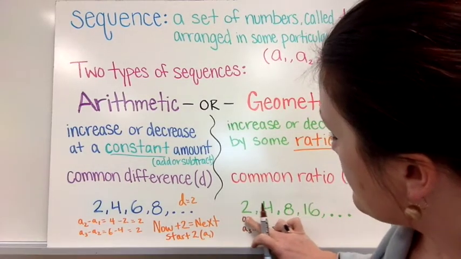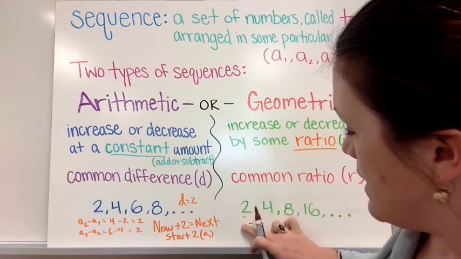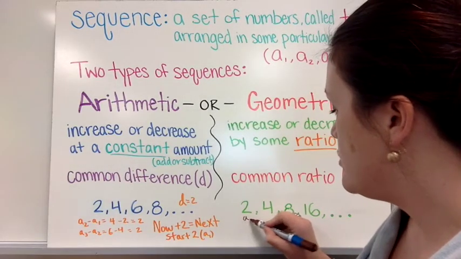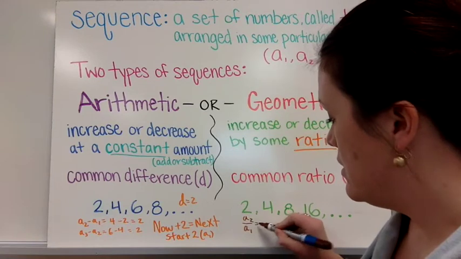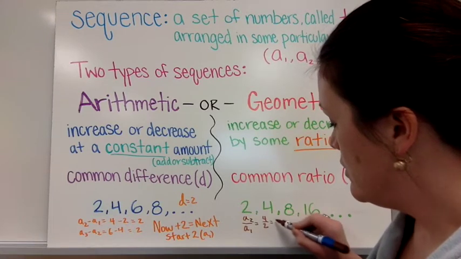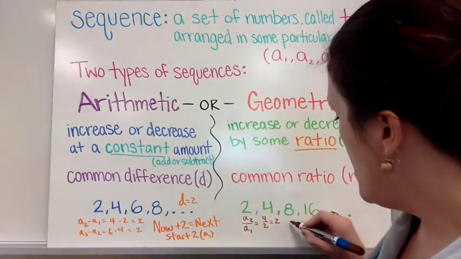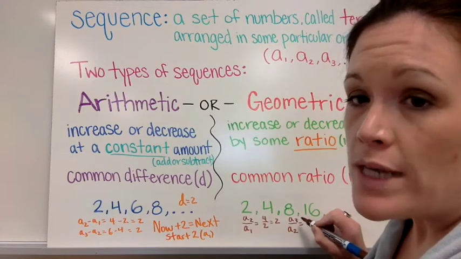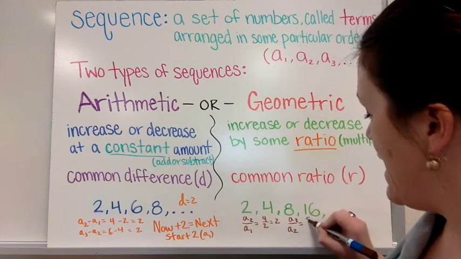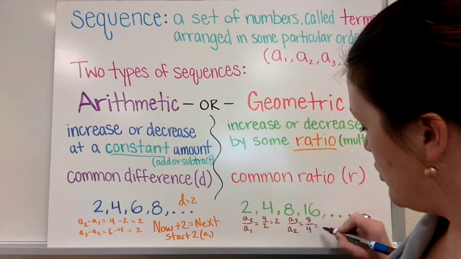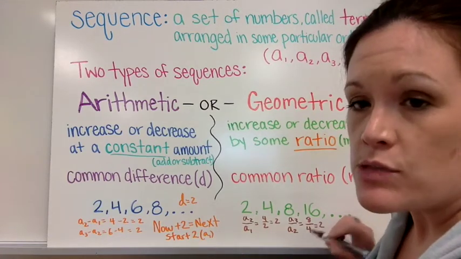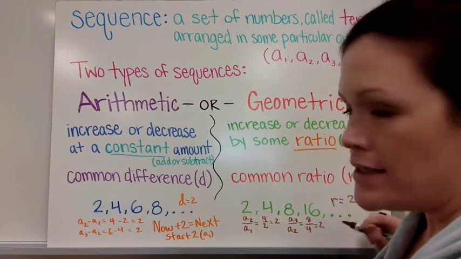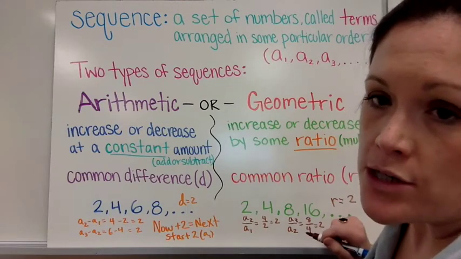So let's back up. Since I'm limited on space, I'm just going to erase that. But in your notes, you could leave it and add this underneath it. We could say a sub 2 divided by a sub 1 would be 4 divided by 2, which is still 2, but that's just a coincidence. And then we could do a sub 3 divided by a sub 2 to make sure it would have the same ratio of 2. So a sub 3 is 8 divided by a sub 2, which is 4. And we still have a 2. So this would work as a geometric sequence, and your common ratio would be 2. Technically it's 2 over 1, but we don't have to write the 1 as our denominator.